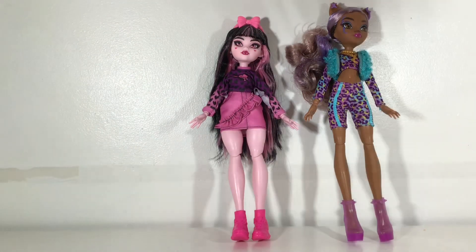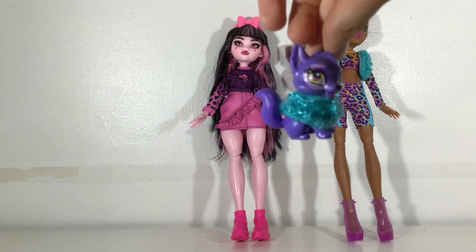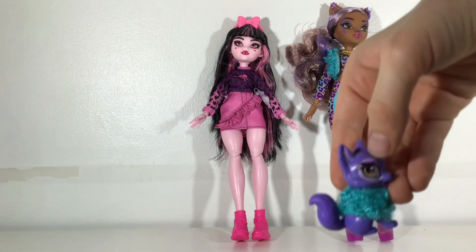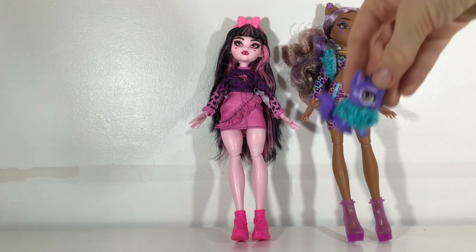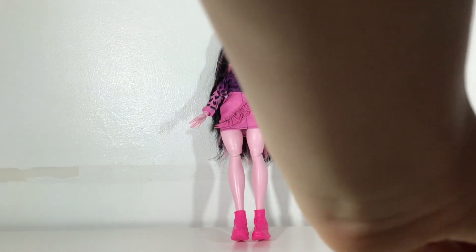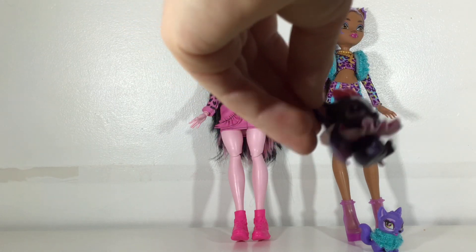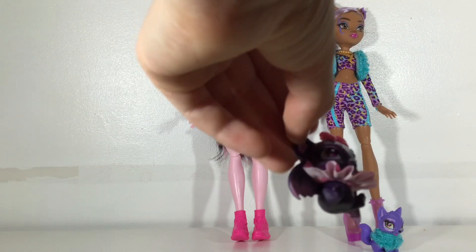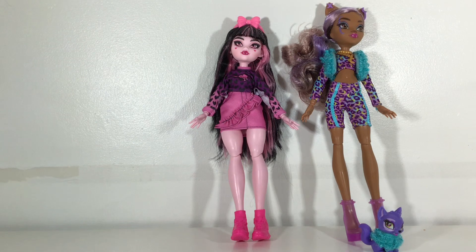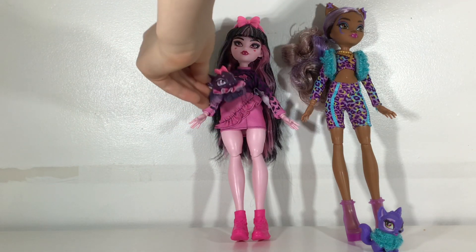It also comes with both of their pets. Crescent is so cute — their Crescent might be a little bit darker than the core Crescent, and she's definitely in a different pose. Crescent also has this cute little sweater that has the same material as Claudine's little vest, so it looks like they're matching — that's so cute. And then Count Fabulous over here — I don't know if it's a different mold. I don't know if it's a he or a she, because in G1 it was a he but I don't know what it is in G3. Count Fabulous has the same material — something it's wearing that is the same material as Draculaura's skirt, which I thought was really cute.